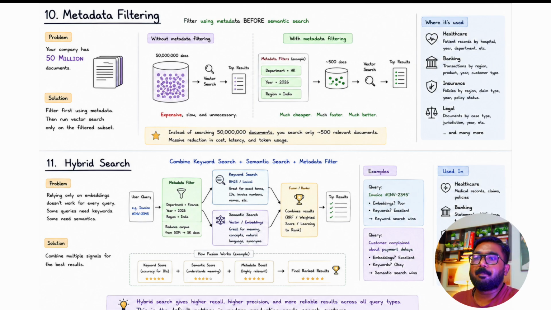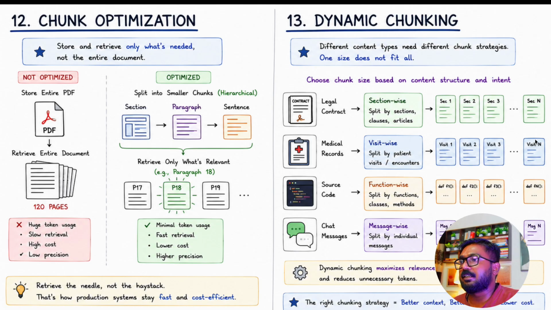Because if you compare this cost, whatever I named, like Elasticsearch and Pinecone for example, and your tokens basically. Even OpenSearch inside AWS Bedrock costs a hell of a lot more than a single Elasticsearch instance running for a month. Whatever Elasticsearch will cost for a month, it will cost for a day. That is the difference in how much you can save, right? So that is the 11th. The 12th is chunk optimization. So what happens here?